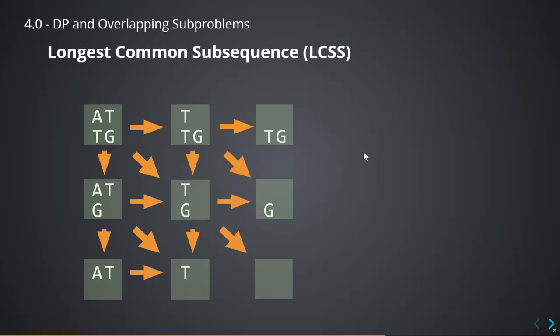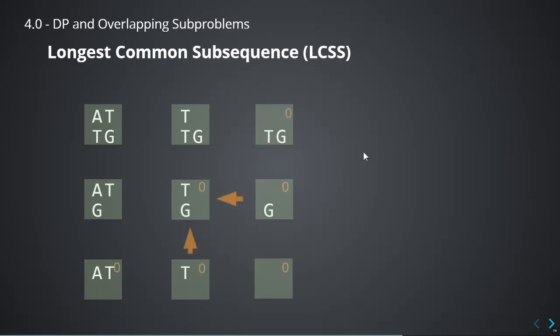But the way it's done here, you're going to start from the bottom, actually. What is it saying? If I got empty string and empty string, then the number of matching characters is 0. If I got empty string and G, the number of matching characters is 0. If I got empty string and TG, the number of characters is 0. So when you break down the problem into smaller and smaller subproblems, you're going to hit the limit where one string is empty and the other string still has something in it. And in that case, the answer is just going to be 0 because you can't match anything. There's no subsequence to match.